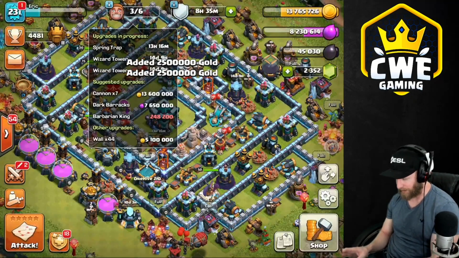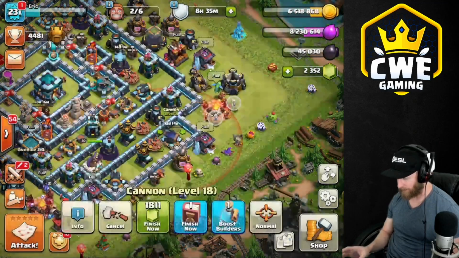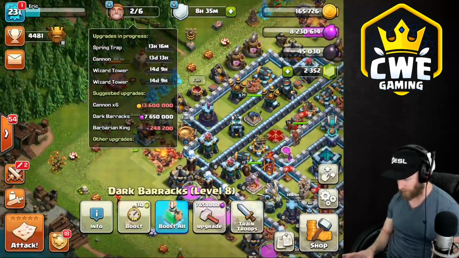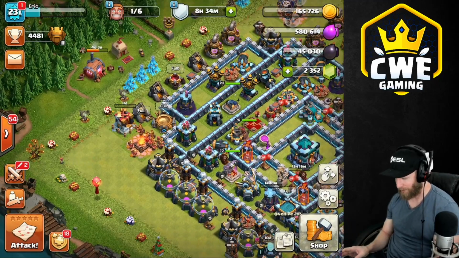How much is that? Is that enough to get a cannon? It is enough to get a cannon. So we'll get some cannons moving here, and we'll get that out of the way. I guess we can get the other dark barracks moving, right? We have a little bit of overflow elixir there, so we'll just grab that. Why not? And I know I said that I wasn't going to do it earlier, but we had the perfect amount of loot for us, so let's just get it.